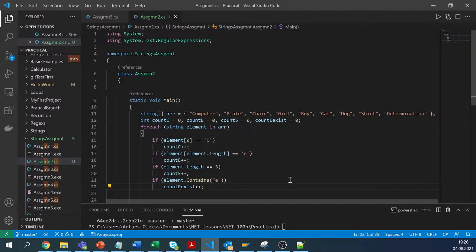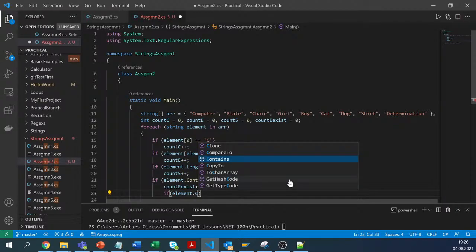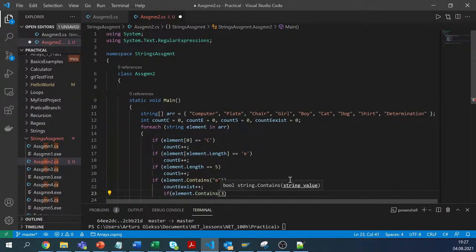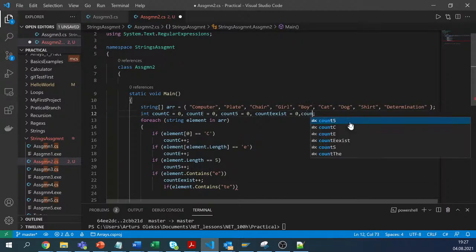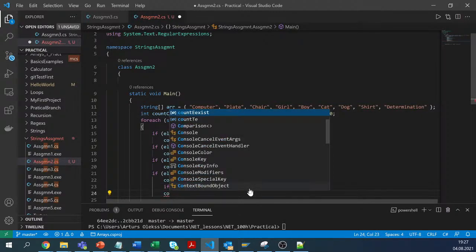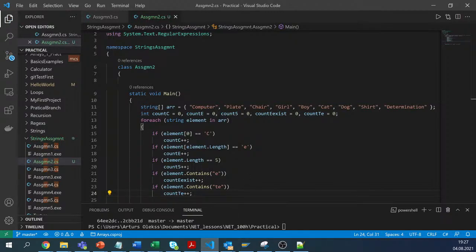We'll increment this one. And then also if the element contains, in this case we can simply check if it contains the substring, so we can use the same method contains. The substring will be TE. And here I can check countTE, start at 0, and I'll increment countTE.